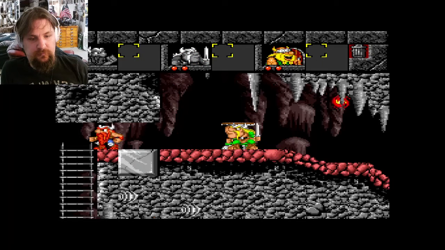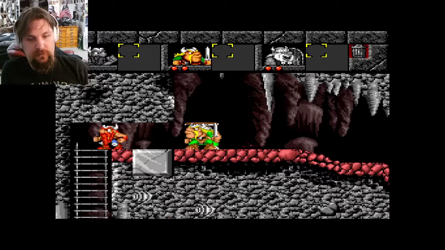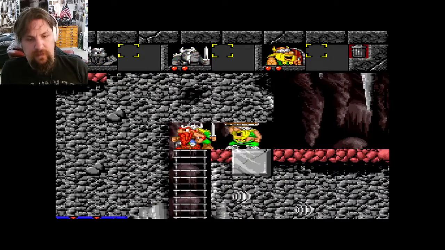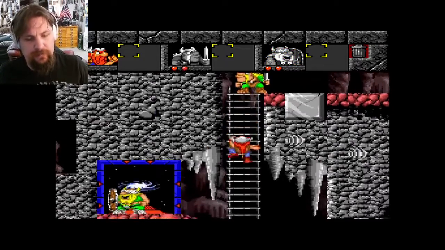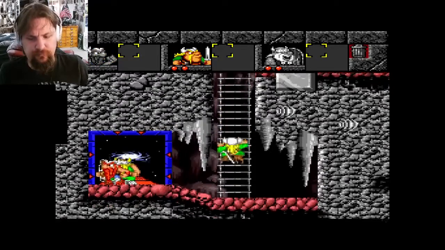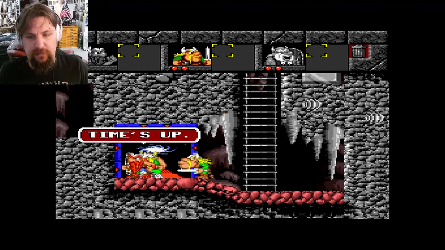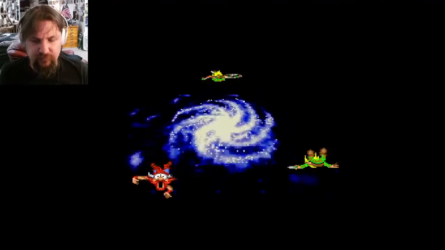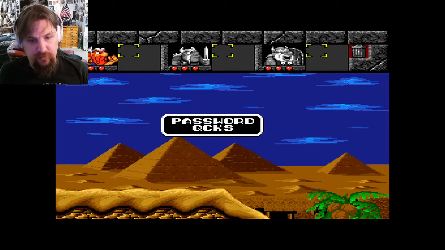Okay. Okay. And we're already at the end of the world here. World 2 Prehistoric era. As usual, we need to get all three dudes over there. Maybe there's a different way to get back home. Got any ideas, Olaf? Well, time's up. Password: GQCKS.